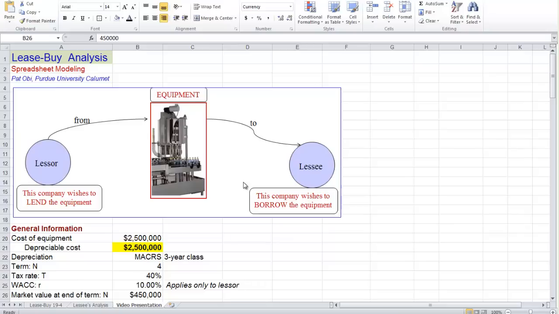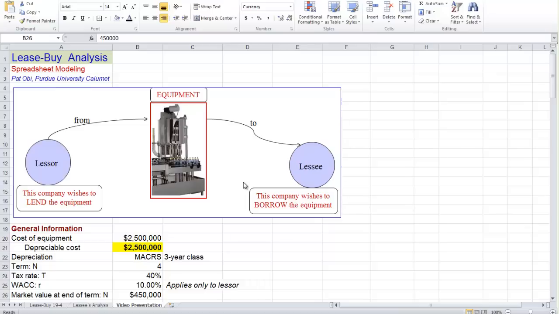Obviously, in a previous capital budgeting analysis, the lessee must have determined that investing in the equipment will add value to the firm. In other words, the equipment has a positive net present value. The question now is, which means of financing it is cheaper? Is it cheaper to take out a loan and pay interest charges and then use that money to buy the equipment, or is it cheaper to lease the equipment?